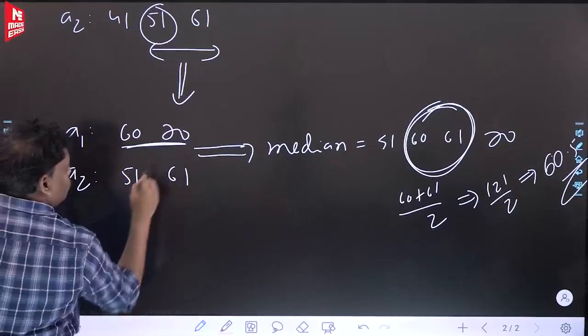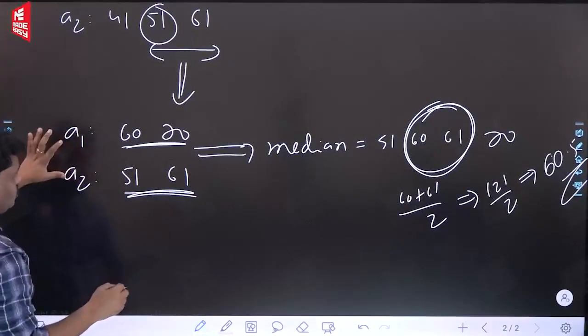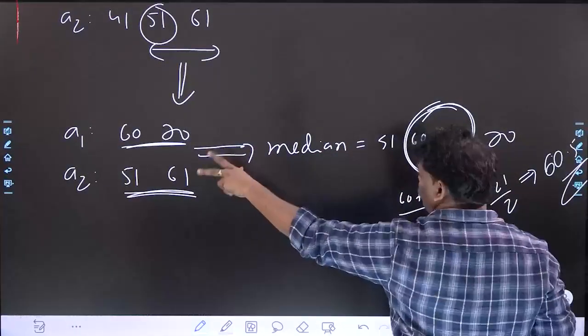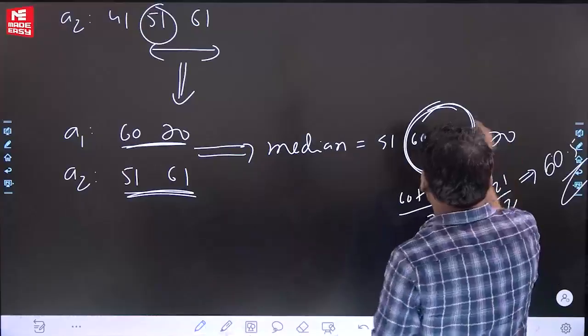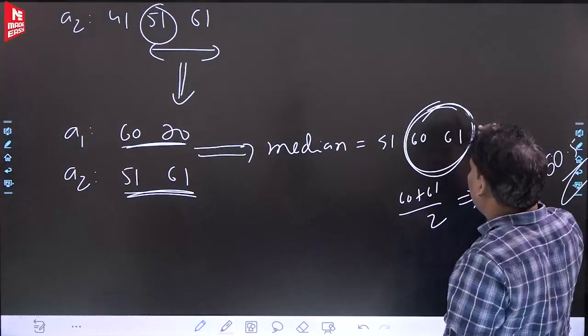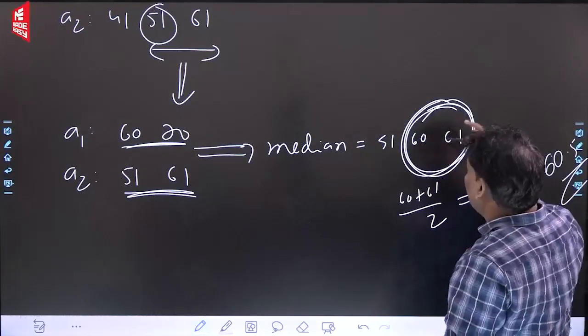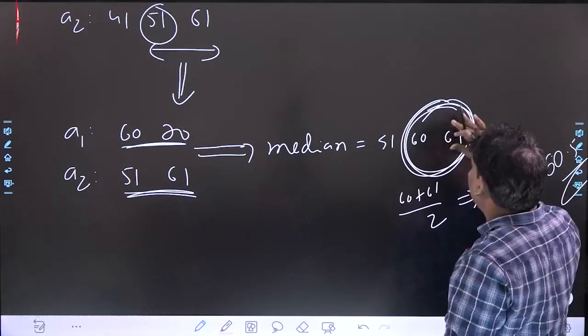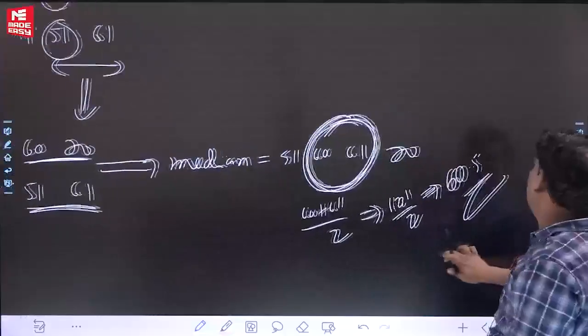I think here also 2, here also 2. Whenever 2 elements each came, then what will you do? Just sort them. If only 2 plus 2 means 4 elements, sorting 4 elements will take constant time. Afterwards, take the middle person. If the middle one is only one there, well and good. If the middle one is not there, just take the addition of those two and find the average, that is going to be the median.